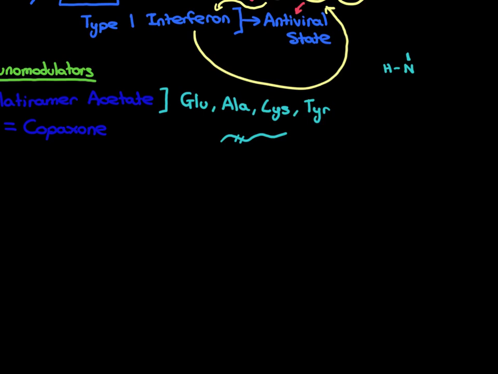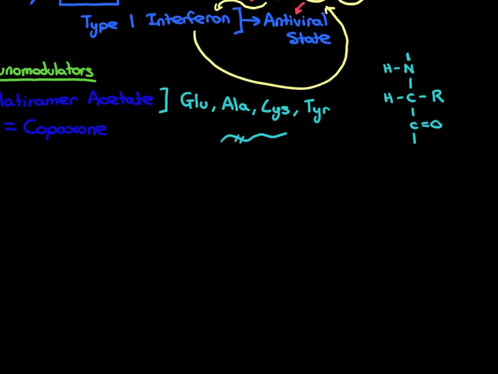So there's the amine group. Then you have the alpha carbon here with a hydrogen coming off it, and also the important R group, which is the group that is different between the different amino acids. After that, you have the carboxylic acid group of the amino acid, which will be bound to the amino group of the next amino acid along, again by an amide link. So this is the amino acid residue structure within a polypeptide. And in the different amino acids that are used in polypeptides in humans, you'll have different R groups in this position.